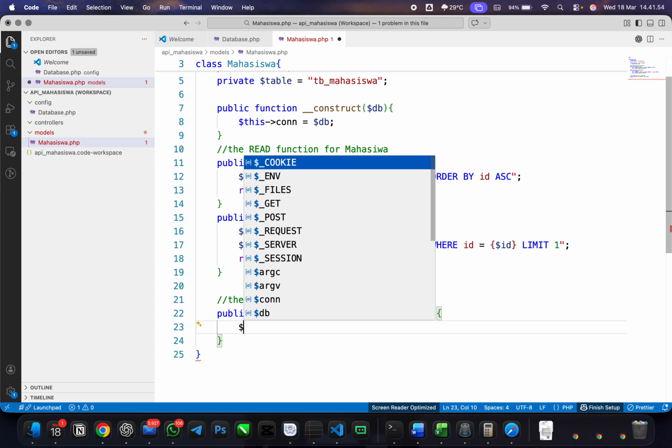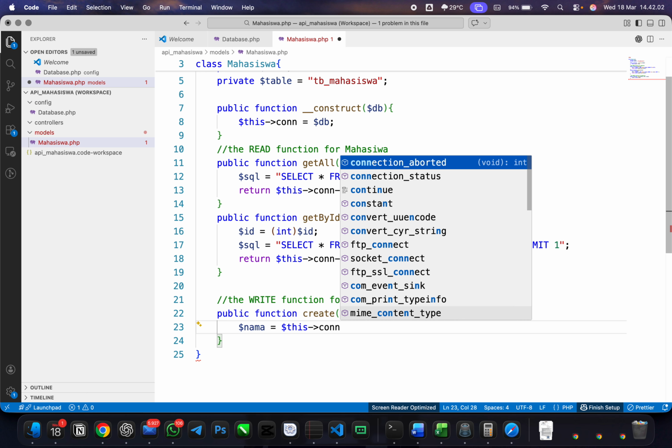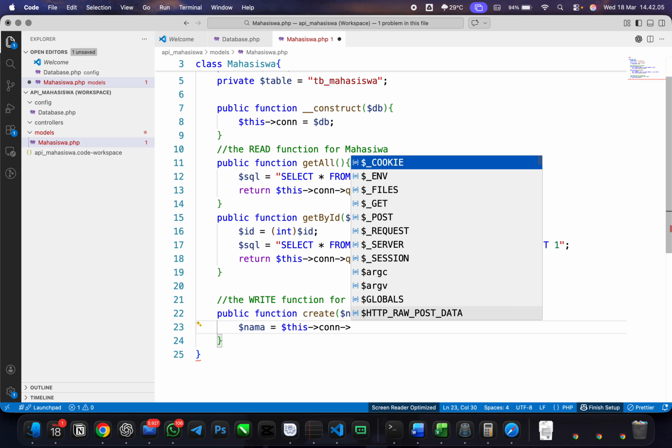Okay, and then you will declare the nama. Using the connections, we are also trying to use the function real escape string. It will take any strings from the nama that is sent, all of the strings, not strings divided by, for example, blank space. If, for example, my name is J Idoan Siotang, it will be received as J Idoan Siotang, not only J, or only Idoan, or only Siotang.